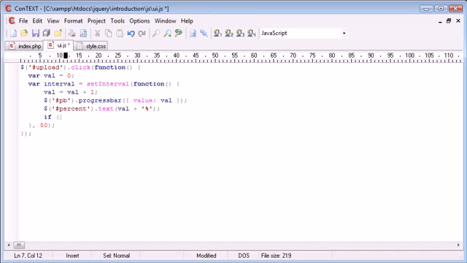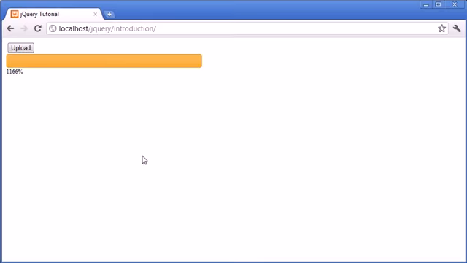So I'm going to create an if statement with a block, and the condition is if val is equal to 100, obviously that's at 100%, we want to clear interval, and the interval we want to specify is this interval here that we set, because we set the interval into a variable called interval. So we just clear interval, so we define the variable that holds this set interval function. So now that that's happened, we will have this value stop at 100 and the interval will be cleared, and therefore nothing else will be happening.